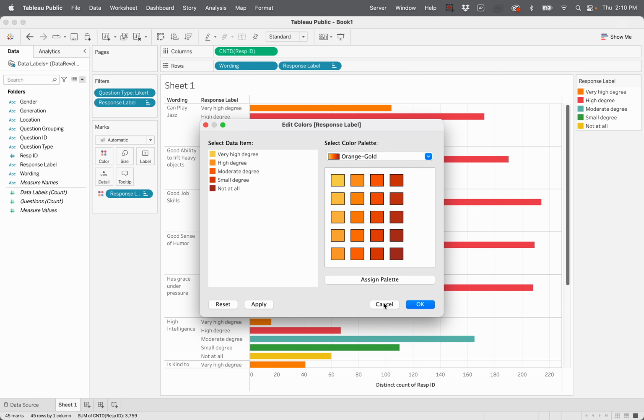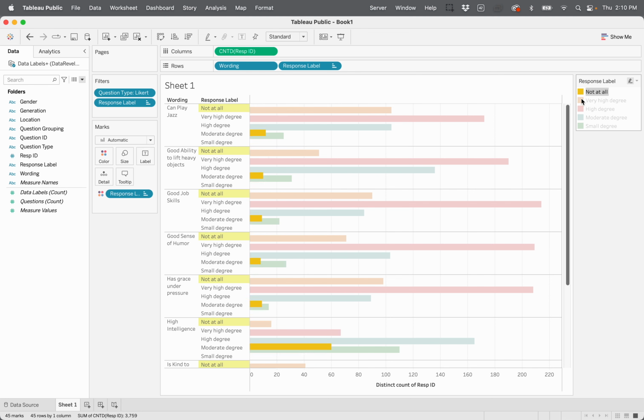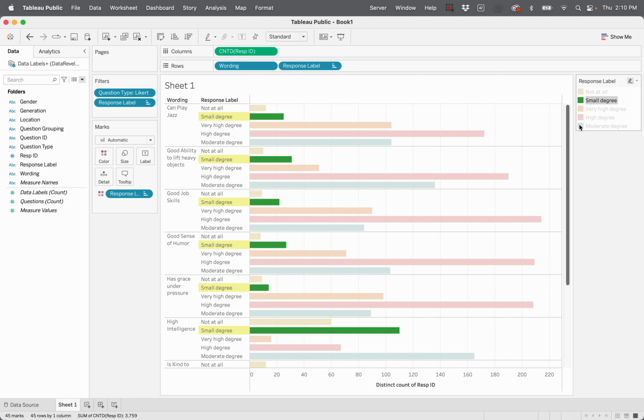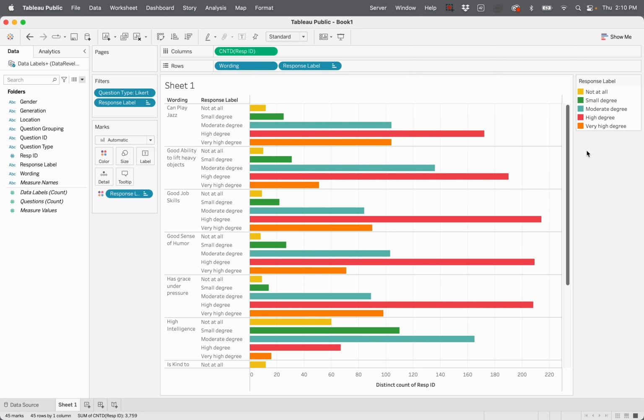There's a couple of ways to do it. With the choices I have here, I'll hit cancel. What I'll do is just drag these colors in the color legend until I have the reverse ordering. Since Tableau will always color the same categories the same colors throughout all of your visualizations, you really only have to do this once. So even though it's a bit of a pain, it's not that bad. So I put them manually in the reverse order.